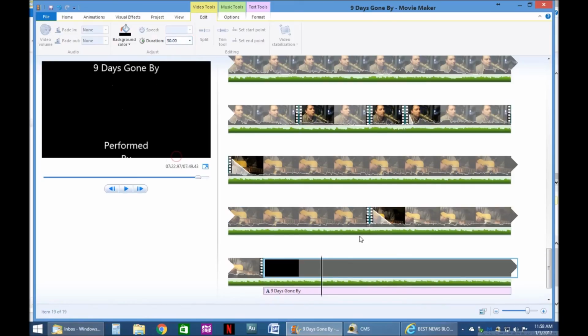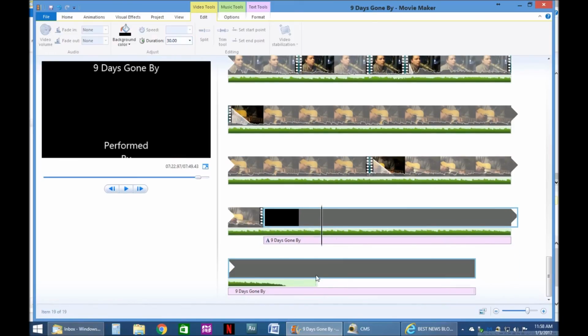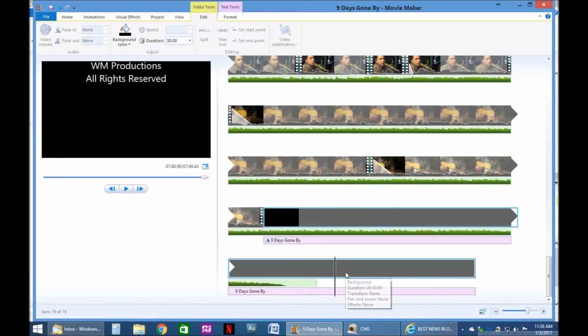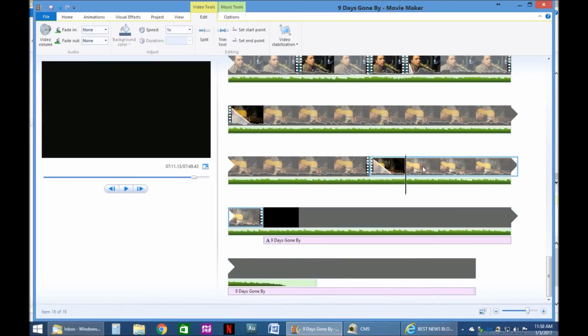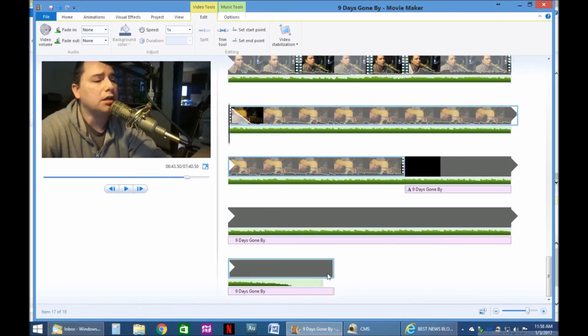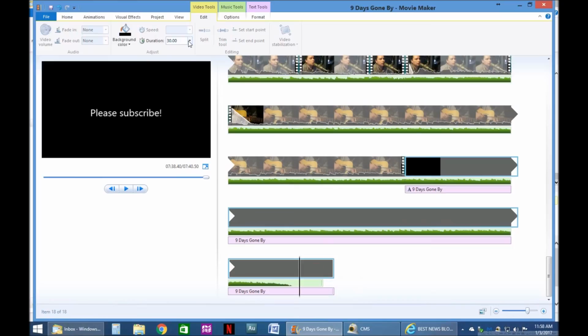Go down to 30 seconds instead of 7. Actually, that's way too long. As you can see, it goes way beyond the song. So that means we need to cut this back a little bit more. If we take out this last section, then that's about perfect. Let's cut it back to about 27.5. That should be perfect. We'll put a transition in here.